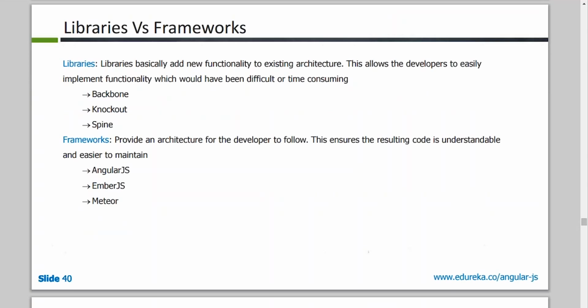However, in case of Angular, in case of Ember, in case of Meteor, these tell you how to create the architecture, what to follow, how to define your application, and then also provide you, in some cases, different libraries for you to use. All right. Backbone, Knockout, Spine, jQuery are examples of libraries. AngularJS, Ember, Meteor are examples of frameworks.